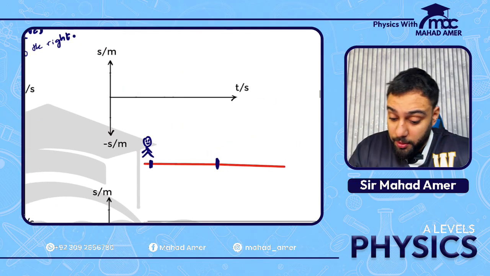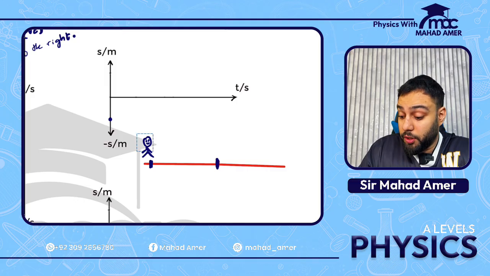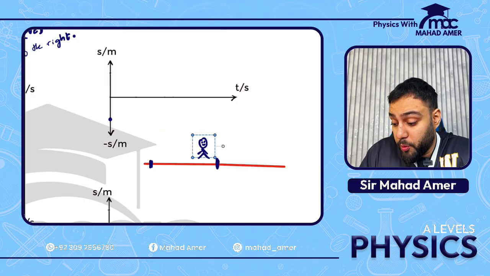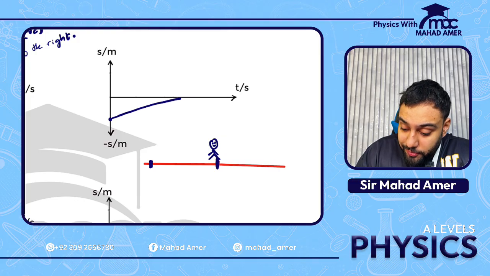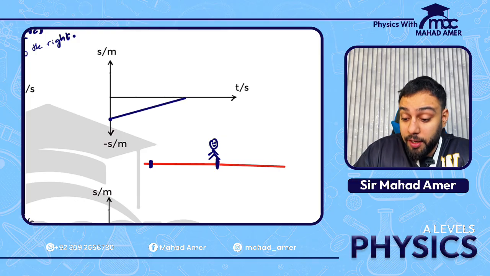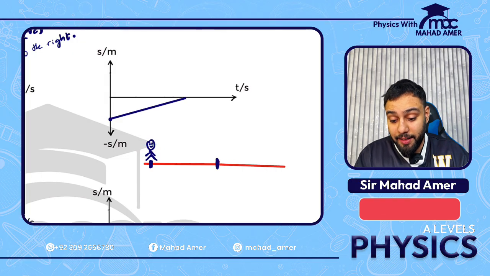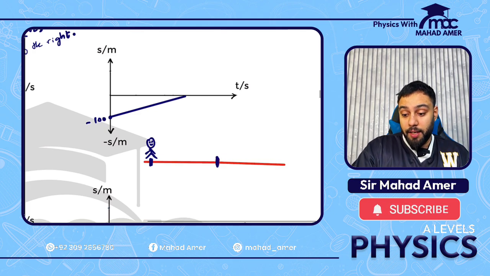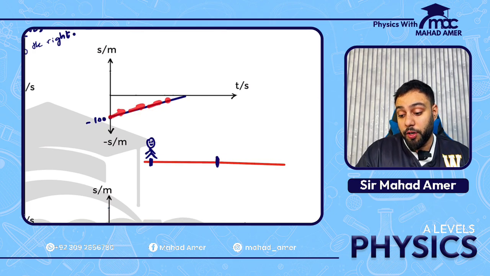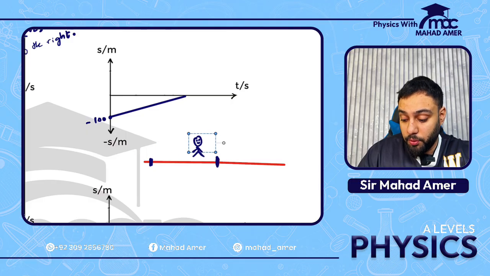Right, guys, stay with me. If I start from a negative displacement and I'm going with a uniform velocity to the right towards my original position, the graph will look something like this. What I'm saying is I started off with a negative displacement, let's say negative 100, 100 meters to the left, and I was coming back to my starting point, original position. So the graph is going to be from negative towards the mean position.